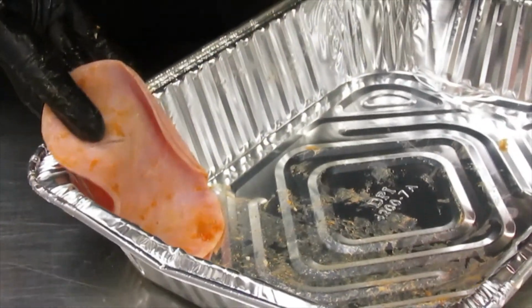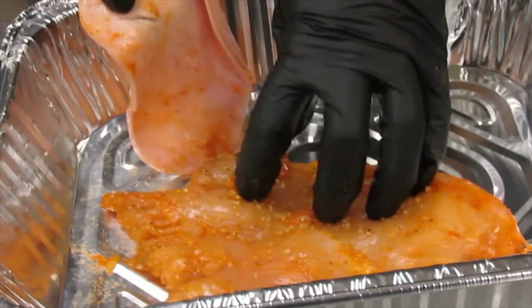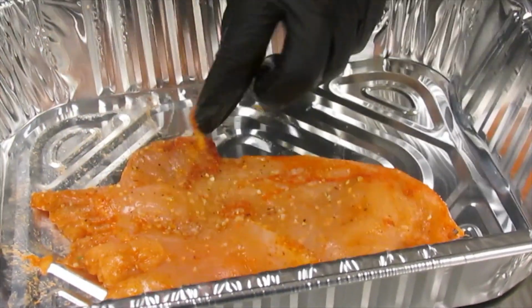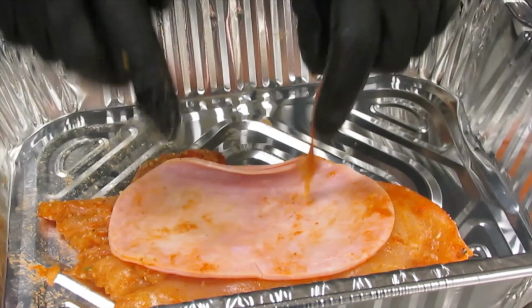So now we've pounded out our chicken. Remember, it's seasoned to your liking. Pound out your chicken so that it's stretched out. Get your 2 slices of ham. You're going to put that in the center of the chicken.